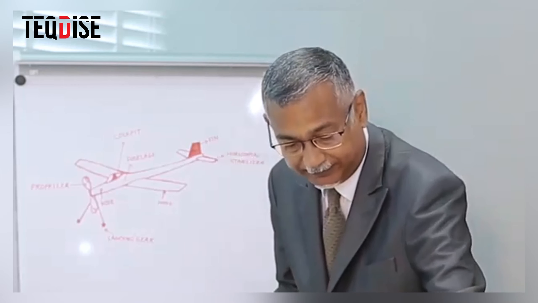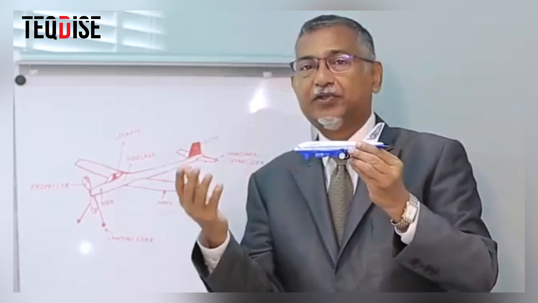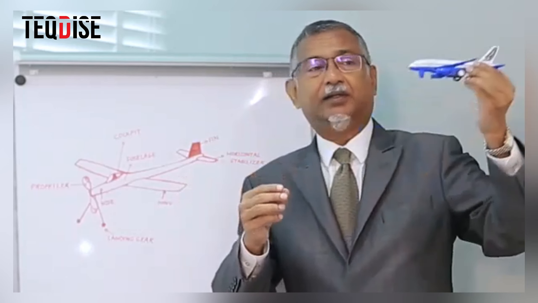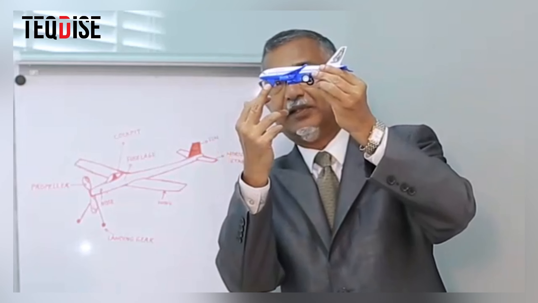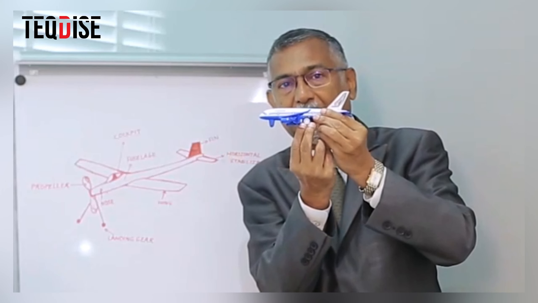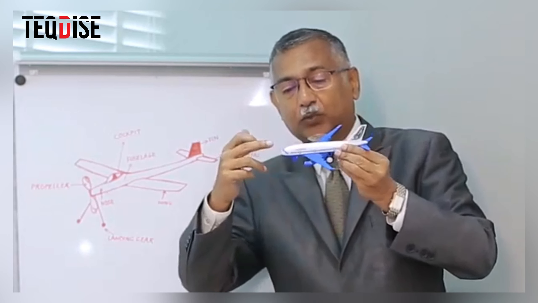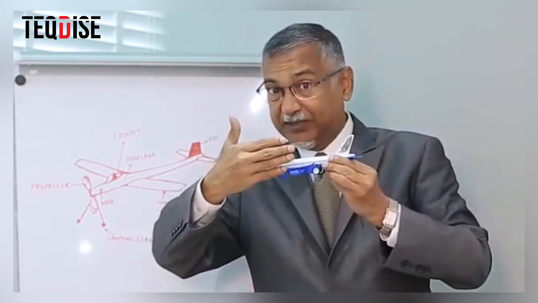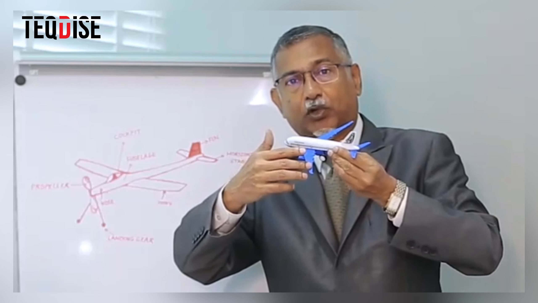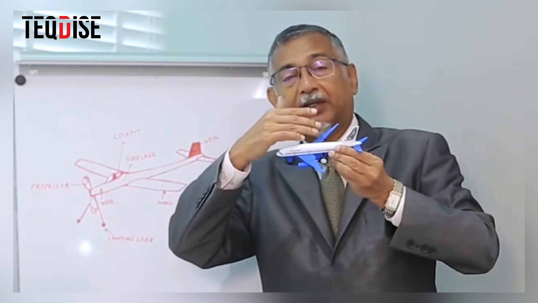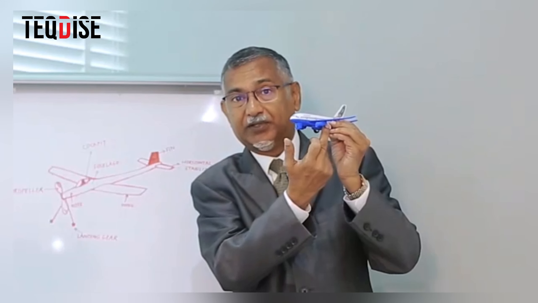Now let's look at a real airplane. Let's presume this is an Airbus 320 coming into land at Abu Dhabi International Airport. It has wheels in the front and wheels just from the center of the fuselage — this is called the landing gear. The long white portion where the passengers sit is called the fuselage. We have the port wing and the starboard wing, and under each wing we have one very powerful jet engine.